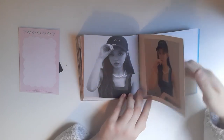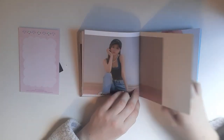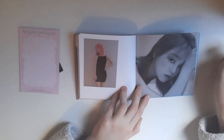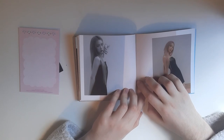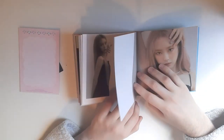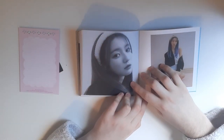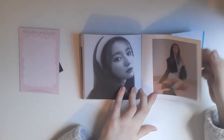We get the black and white photo. No, but her pink hair is so freaking iconic. So freaking iconic. Her pink hair was everything, not gonna lie. And those vocals though, we can hear her. We saw her veins and stuff when she was singing. You know damn well she was eating those high notes.